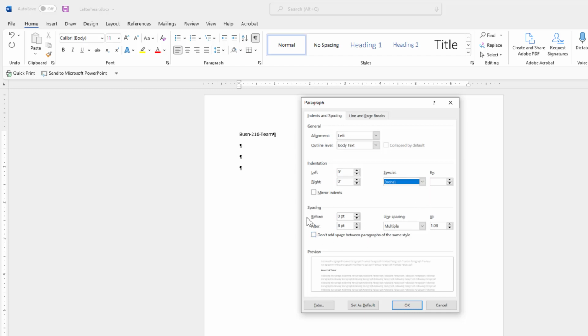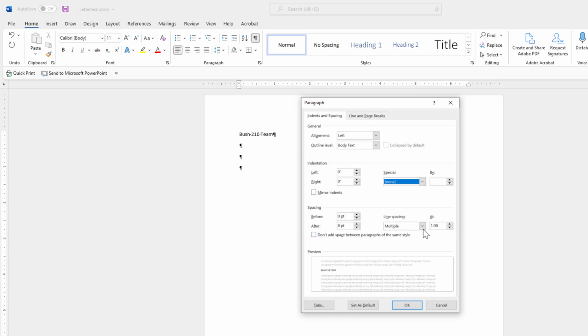So right here we have the spacing, and our goal for us here is to remove the extra spacing in between our paragraphs. So we have the before and after spacing here, which we will adjust to 0, and this will adjust our spacing for the before and after our paragraphs here to 0. We also have the line spacing here, and you can see at default is multiple and 1.08.